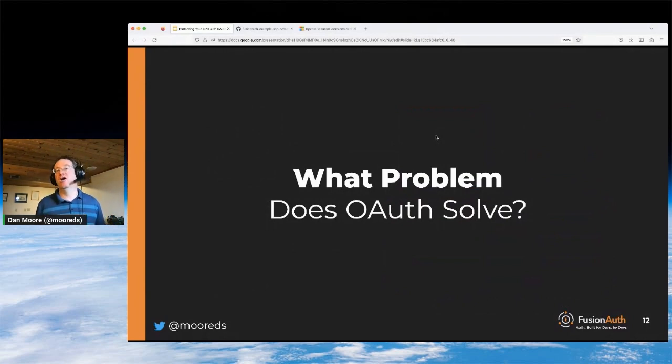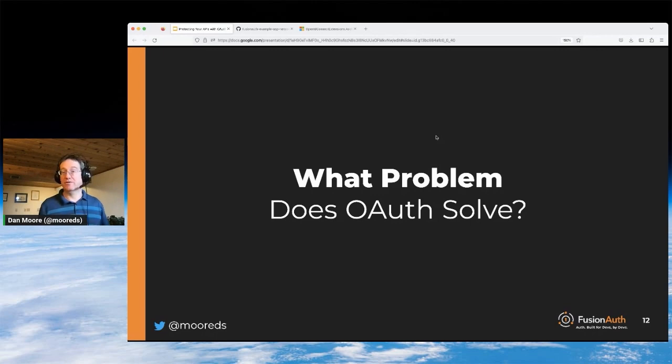Like, why would you care about using OAuth? If you've been around for a while, you might know OAuth 2 was specified in like 2012, and it was really to solve the problem of I want to give some random application access to my Google contacts or my Google Calendar or my Facebook friends without giving them my username and password.